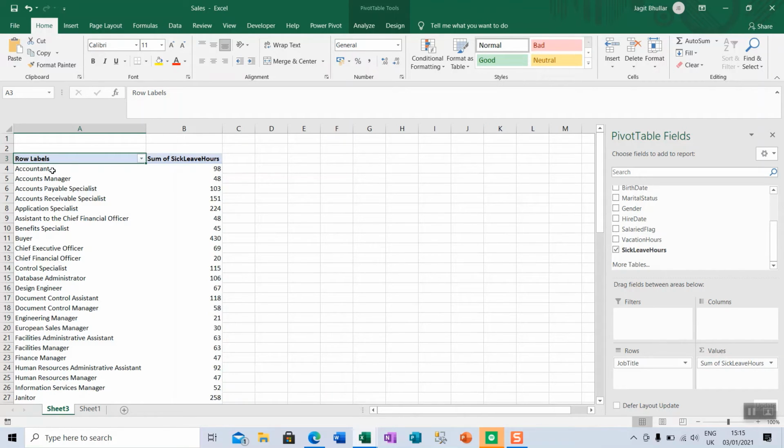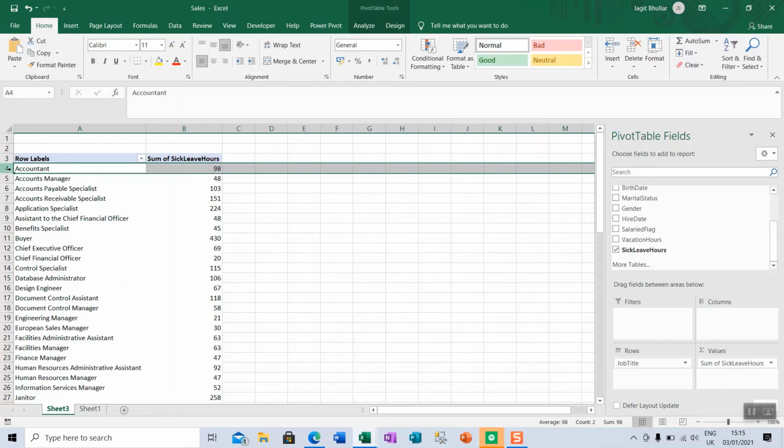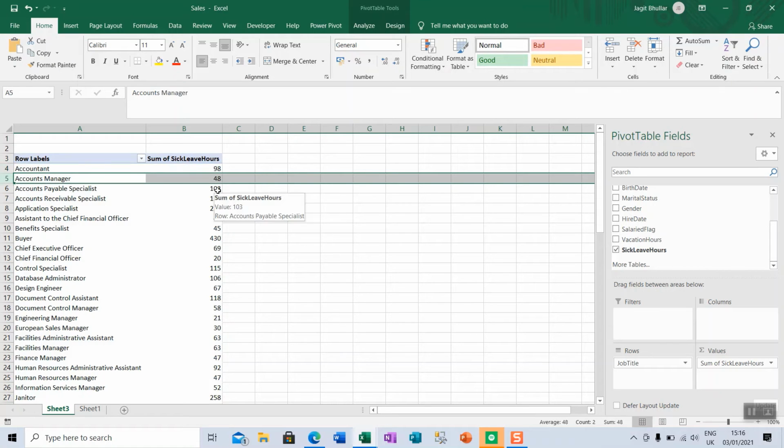For example, you can see the accountant has taken 98 sick leave hours, and the accounts manager has taken 48 sick leave hours. So just by dragging and dropping two fields, one in the rows segment and one in the values segment, we've already built an insight into our data.